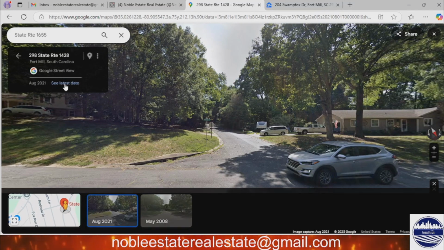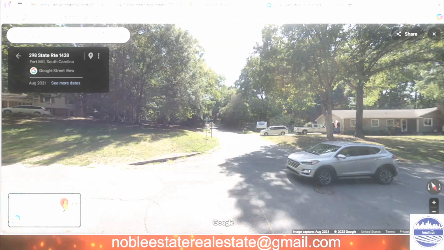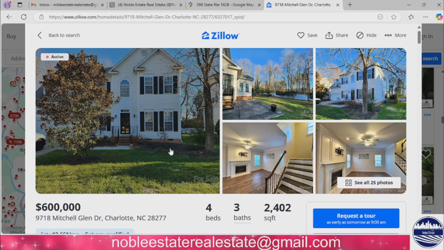Okay. All right. Let's see if we can get another property and see what happens if we look at the street view and see if we can get that historical time reference for pictures. All right, let's take a look at this one. 9718 Mitchell Glen Drive, Charlotte, North Carolina.